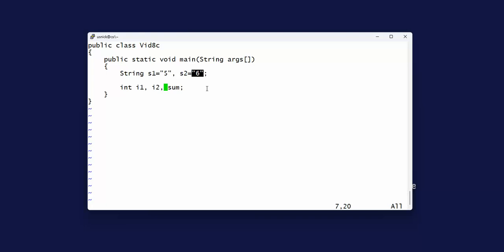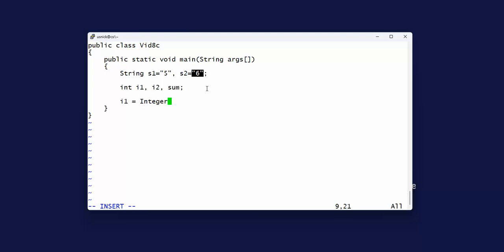So this example is going to show you how to use the parseInt method, which is inside the class called Integer. All right, so what we're going to do here, I'm going to make an assignment to I1 is equal to Integer, that's the name of a class. Note the capital I, we remember our identifier naming rules.